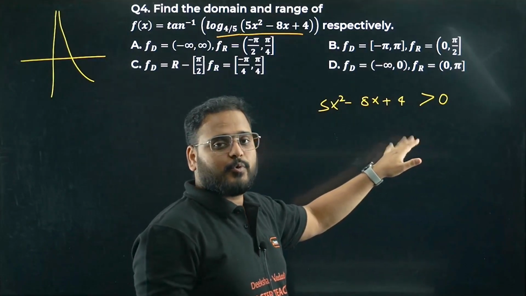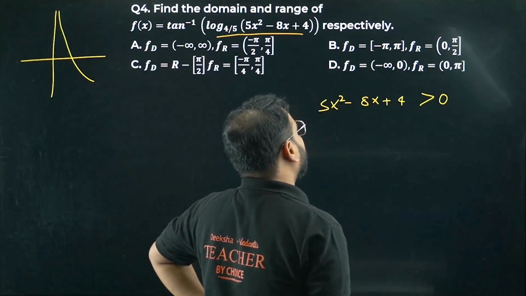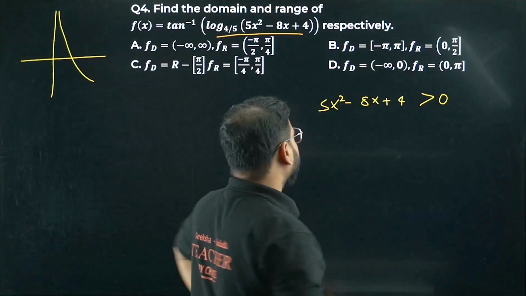Only positive has to be there. Okay, 0 cannot also be part of the domain. Solve this over here. We'll try to make a whole square over here. Why, sir? A perfect square is always positive. No, that's why. Okay, let's do one thing.